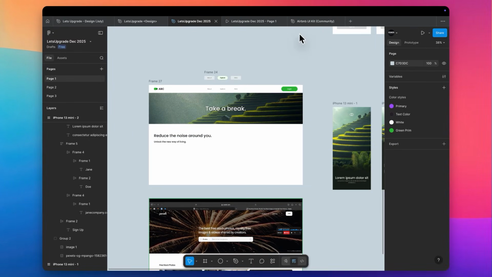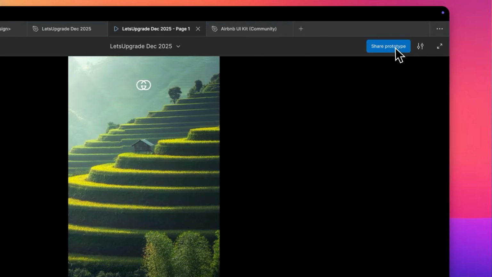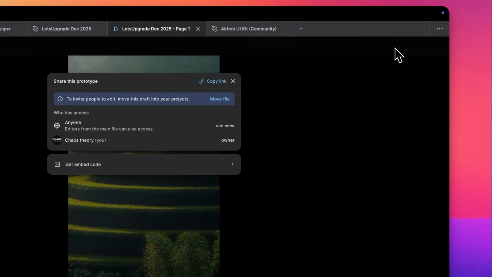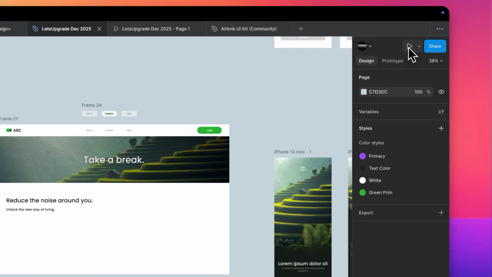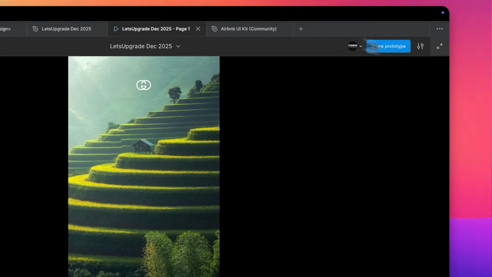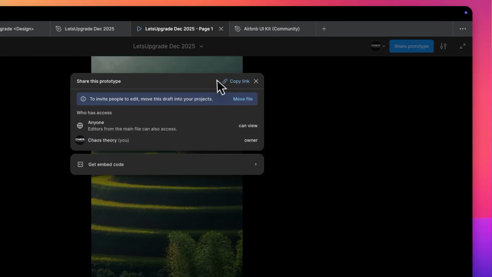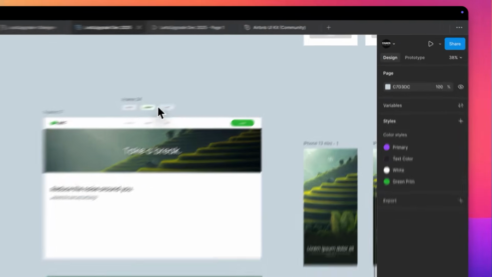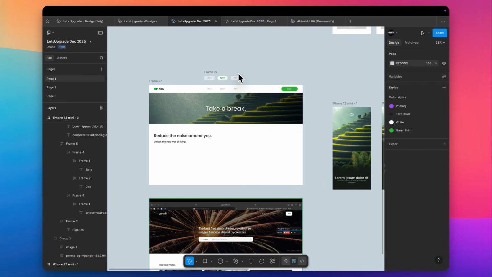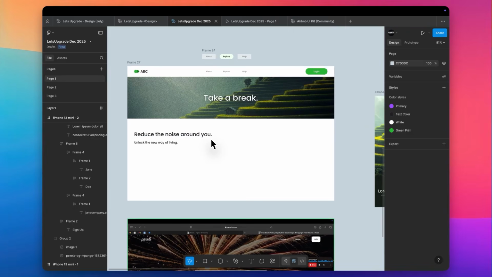If you want to share a prototype version, you can share it directly from here and copy the link. This is where you access the prototype mode, and this is where you can share the prototype with a couple of people. All right, so as I was saying, because you won't always be with the people who are reviewing the design, text is important to help set the context.